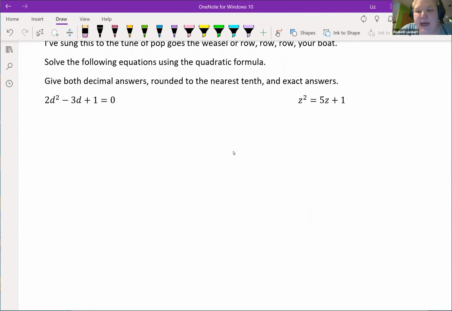Welcome back. Now we are going to focus on using the quadratic formula to solve quadratics. Yay, finally, the shortcut formula, the formula that works for all of them. I highly recommend getting really good at this, because this will work for complex roots, this will work for irrational roots, and it works for the rational roots.